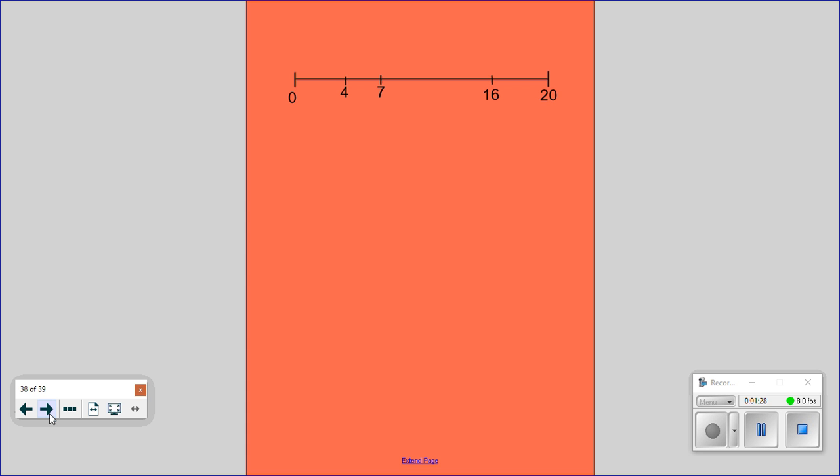Perfect. All right, we're going to answer a lot of the same questions. Which two numbers are closest together? I'm not asking which numbers are small. I'm not asking which numbers are large. I want to know which two numbers are the closest together. If I took little hops, which one would have the smallest amount of little bitty hops?